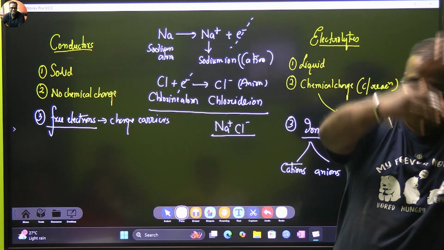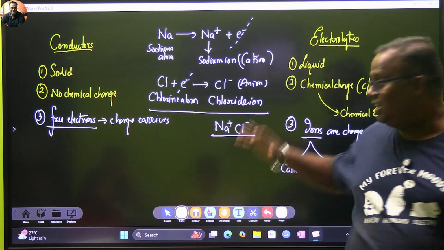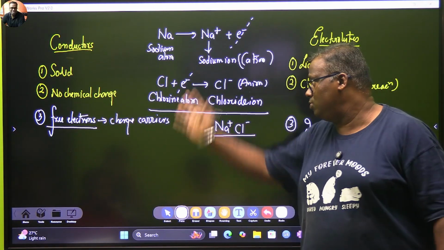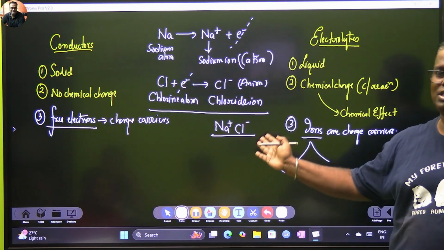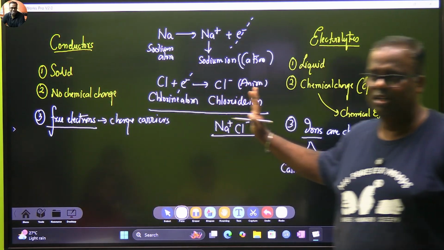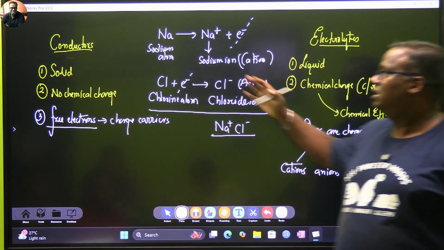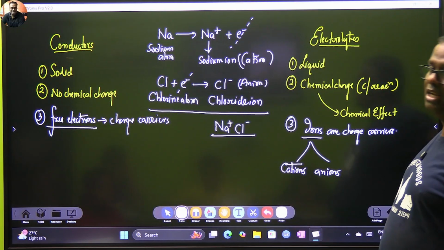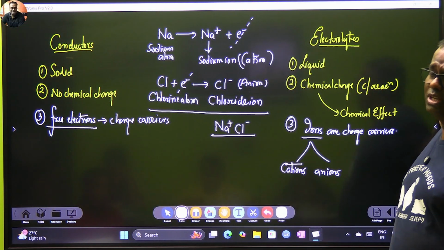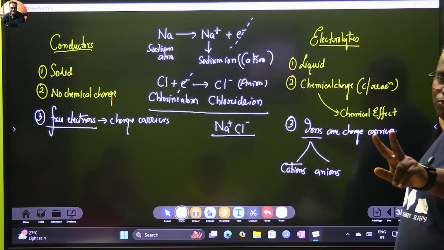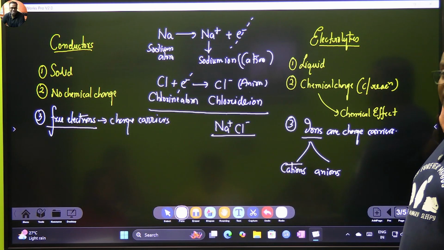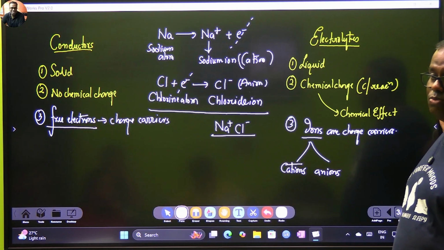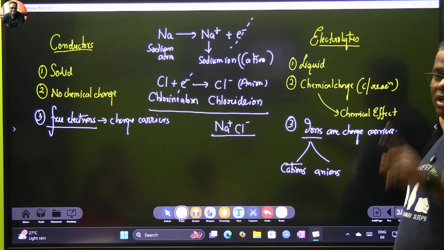तो आगे अगर वो सब चीज समझना है, ये basics clear होते जाने चाहिए. Have we understood? This was only because Mishka brought about a discussion. This is nothing to do with your chapter. All that we know is that in a conductor, free electrons will conduct electricity. In an electrolyte, ions will conduct electricity. And ions are of two types. What are the ions? Cations and anions. So electrolytes have two types of charge carriers, whereas conductors have only one type of charge carrier.